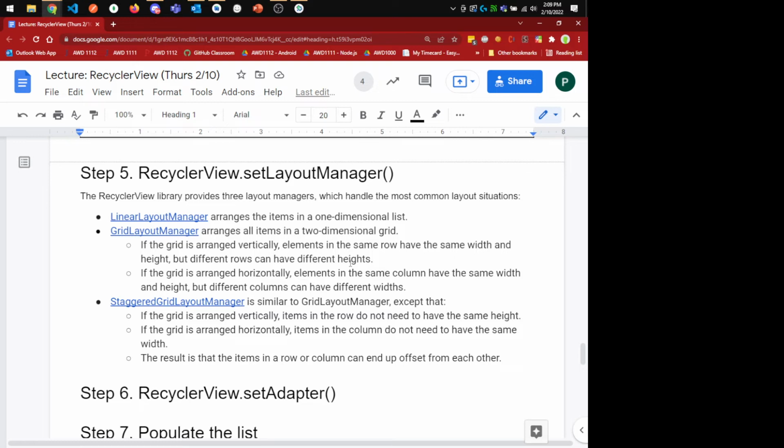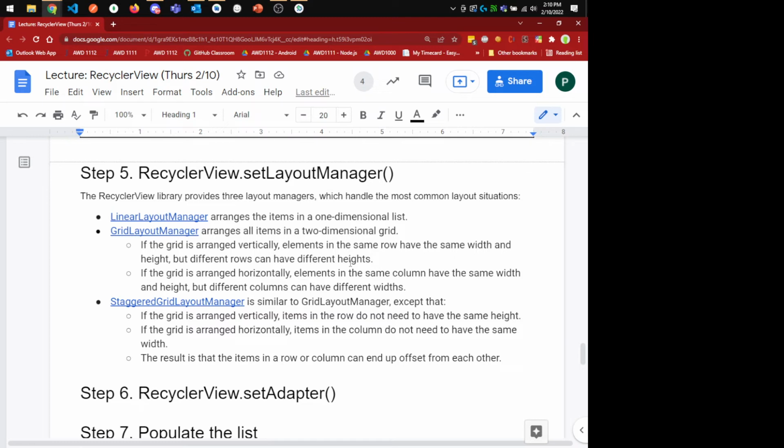Grid layout is if we want things to be laid out in a grid. One of the rules with the grid is that there's either a horizontal layout or a vertical layout. If you've got these arrayed vertically, then all of the items on the same row are forced to be the same width. If it's arranged horizontally, it's a horizontal grid, then all of the columns have the same width.